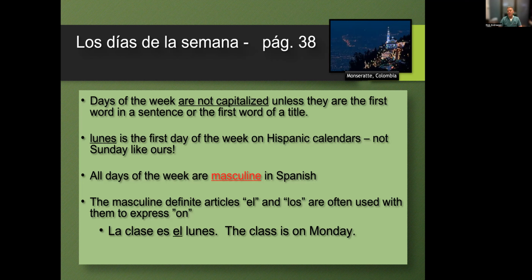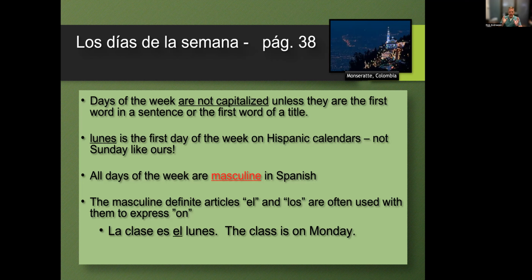All days of the week are masculine in Spanish. And this is just like when we talked about time last week, we said that hour is always feminine because the main noun there is la hora, which is a feminine noun. When we talk about days of the week, the main noun there is el día. So el lunes, el martes, those are the days of the week we always use el in front because parenthetically we're talking about the word día. So all those words are actually modifying día, which is the word for day. So we have el lunes and los lunes. Those are the articles. We'll talk about when you pluralize that here in just a second.